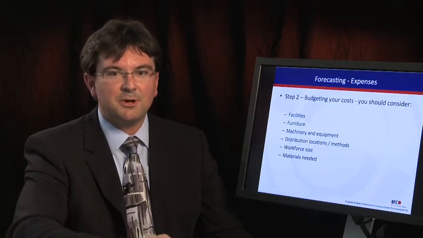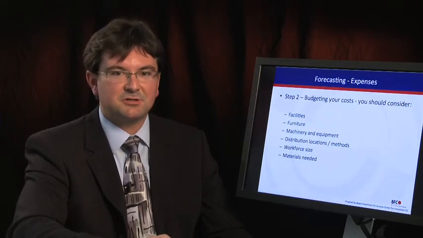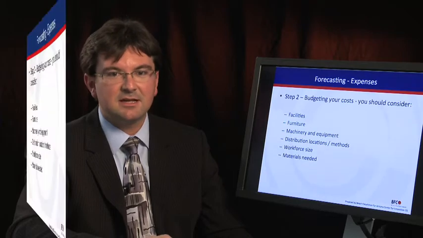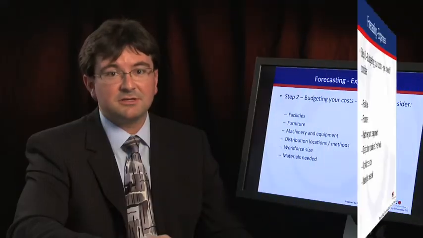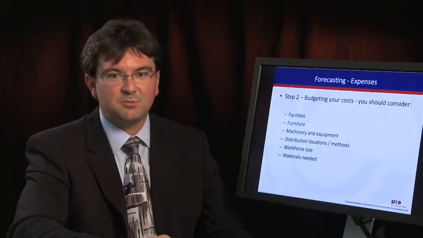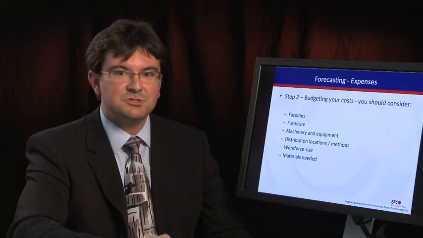Machinery and equipment. What will you actually need to manufacture whatever it is that your company makes? The distribution, if you don't have it right there at the same site, are you going to have storefronts? How are you going to sell your product? How many people are you going to need in order to accomplish both the construction of your product and the sales of your product? What are you going to use to build your product?